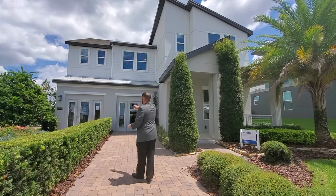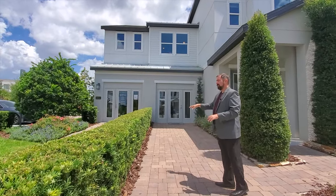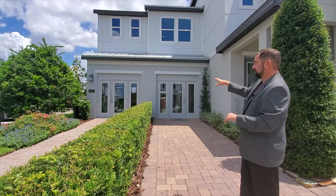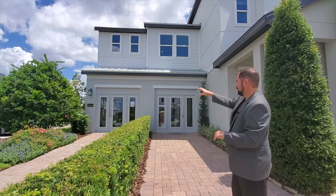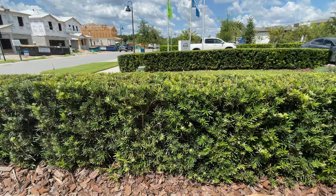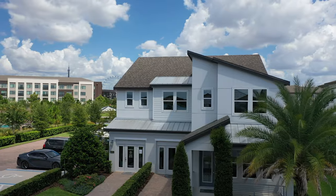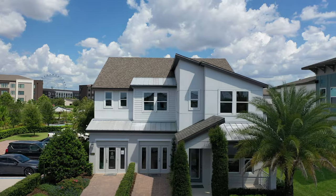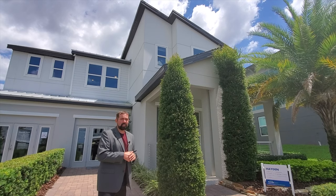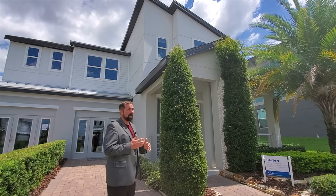Behind me are these two doors. These two doors are actually the office doors. Being that this is a model home, they do use this for the office for the actual sales reps — they would convert this back into an actual garage. They're both single car garages, so you have two single car garages, then remove this actual landscaping and put in the paved driveway going all the way through. The house itself is extremely modern looking with the type of roof line it has — it's not your traditional up-and-down roof. It's got a slanted roof going on, which is a really cool look, very popular right now.